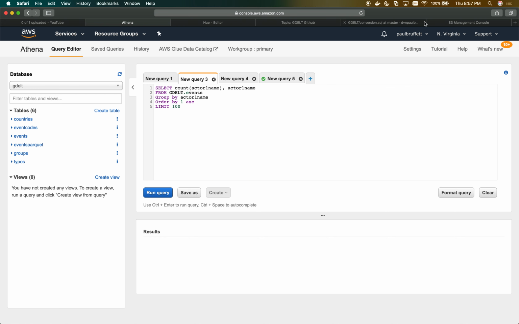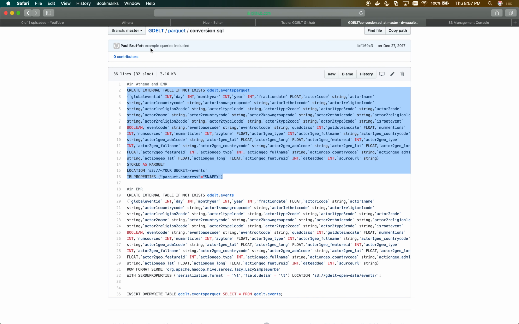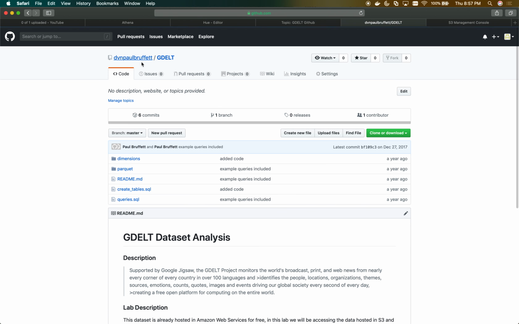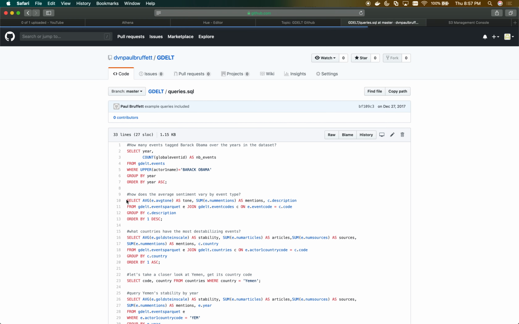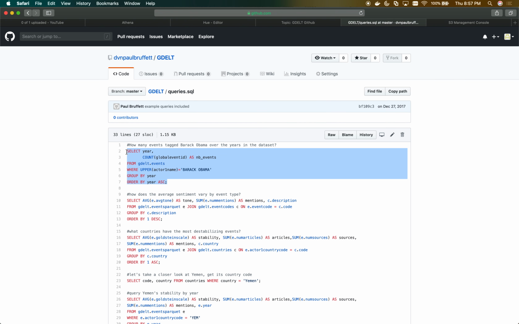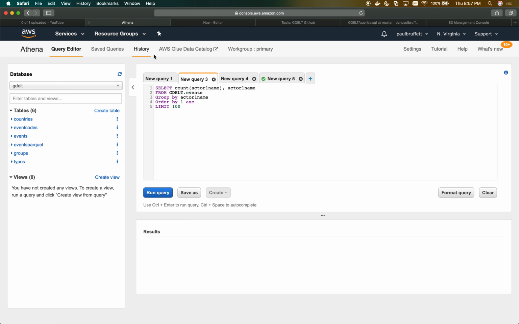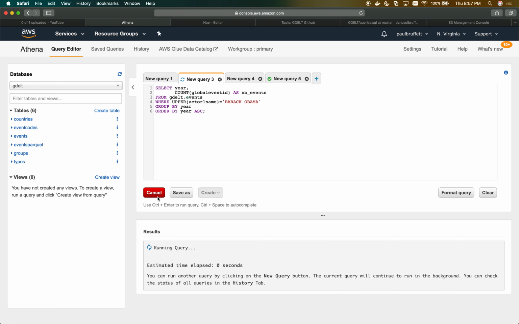And so the benefit of that, let's flip over here. The benefit of that, if I go back to gdelt and I go to gdelt, the home, and I go to queries, and these are the same queries that we ran in class in Athena, and I copy this very first Barack Obama query. And I paste it right here into Athena. Let's clear that out. All right, so this is going against the events table, the one that we used the very first night, the very first time.